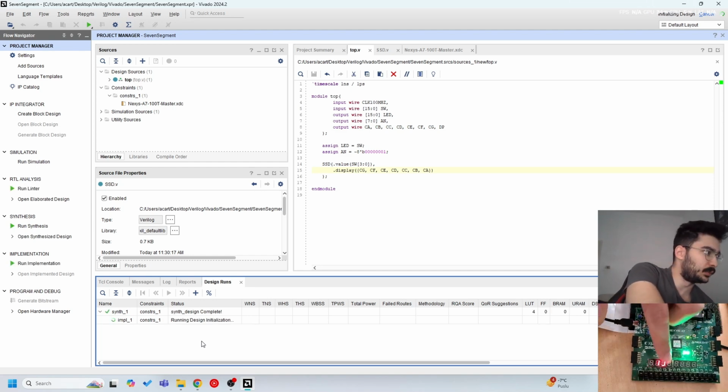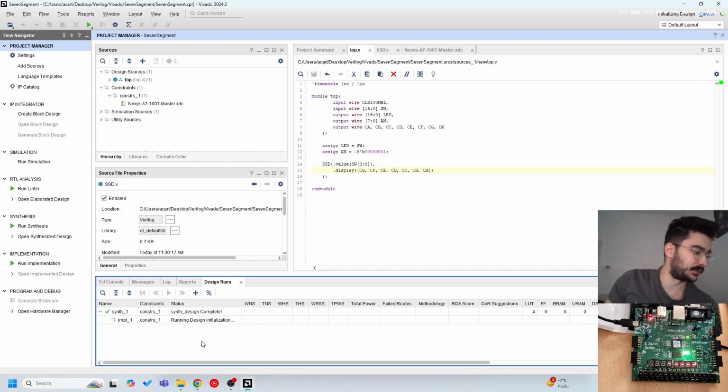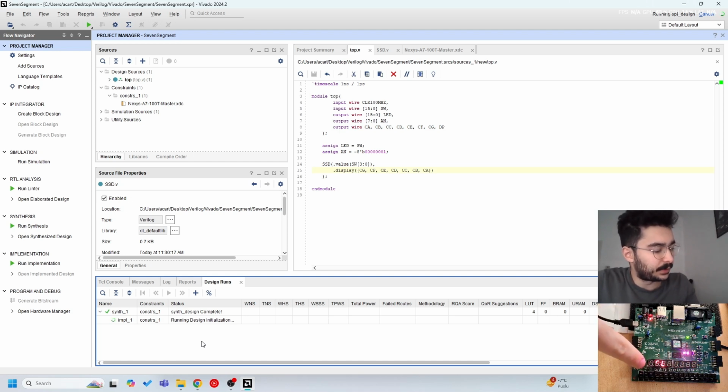By the way, this is the demo code that runs when you just connect the FPGA to your computer when it's powered up. So this is not the code that I uploaded. It's interesting, right? We have 8 control signals for anodes and 8 for cathodes, but it can light all of them at the same time.